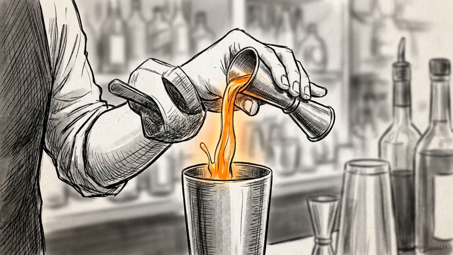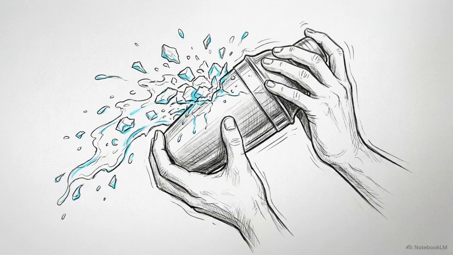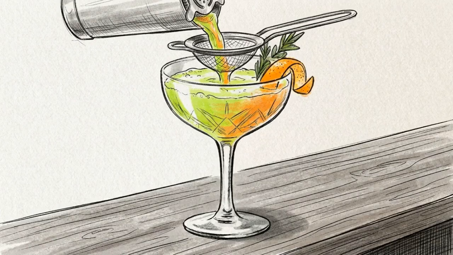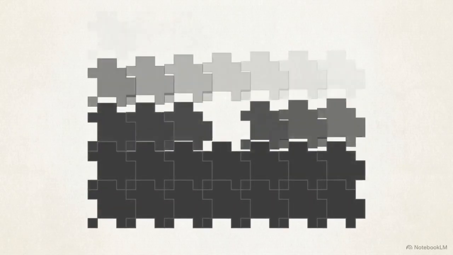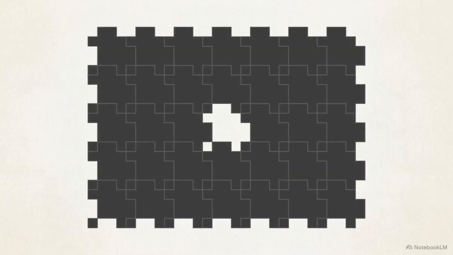Imagine ordering a complex, high-end cocktail. The bartender measures out the syrups, squeezes the fresh citrus, shakes it over artisanal ice, and pours it perfectly into a chilled glass, but forgets to add the alcohol. Or think about spending hours assembling a massive jigsaw puzzle, only to discover that the dead centerpiece is missing. The surrounding picture is flawless, but the effort is ruined by the gap in the middle.